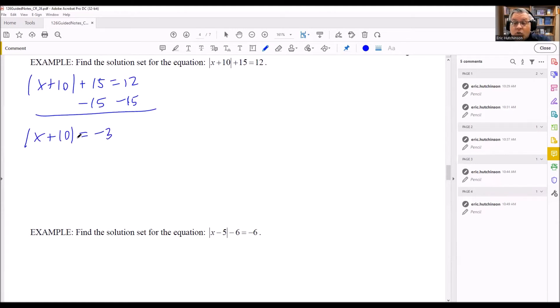So whatever number you get after the equal sign, that's going to tell you how many solutions you're going to have. If it's a negative number like we have here, automatically it's going to be no solution. The reason why that is is because absolute values will only give you a positive number as a result. You're talking about a distance between that number and zero. So it's impossible to have a negative distance.